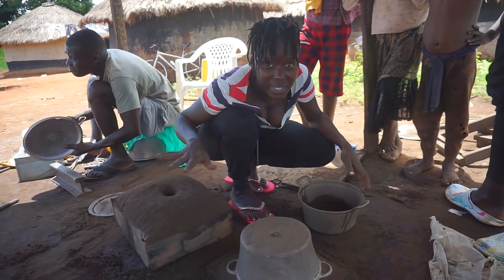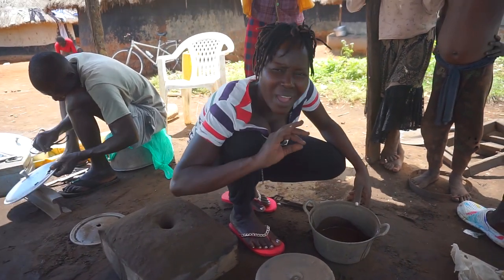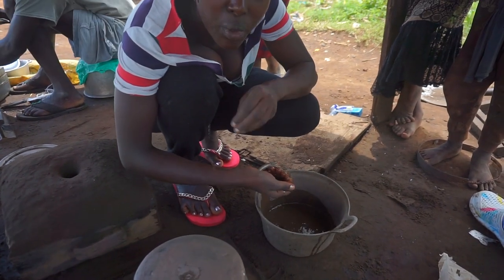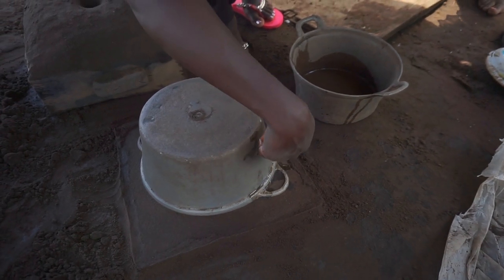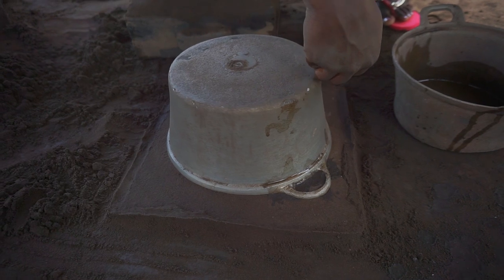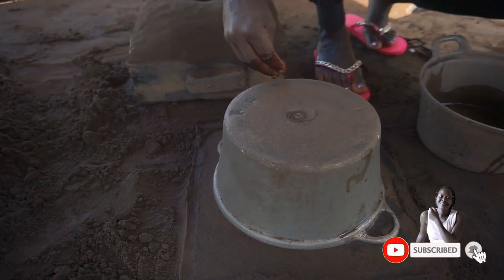After removing this and putting it aside, what next is I'm supposed to remove this saucepan, but it also needs to be very careful. So I'm going to put just a few drops of water to make sure it's easy to pull out the saucepan. So this is only to ease the removing.